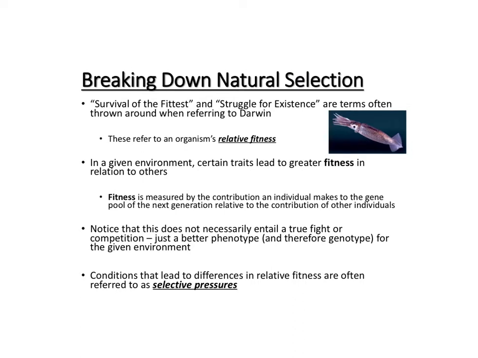Now, the last part of this is a combination from a couple different chapters that I call breaking down natural selection, but just adding in some more examples, making sure that some points are clear when we think about Darwin and natural selection. I feel like these terms are often overused in this first statement here, survival of the fittest and a little less struggle for existence. But these refer to Darwin and his ideas. And survival of the fittest is taught to little kids, I feel like.